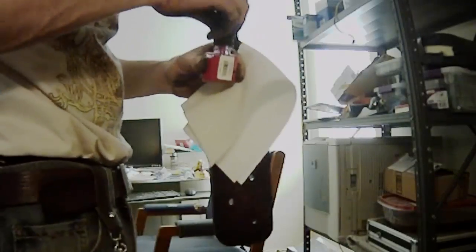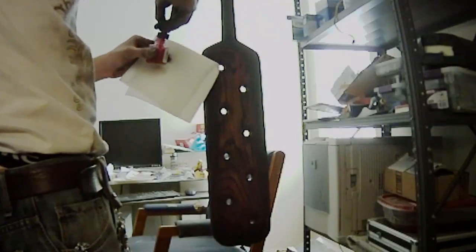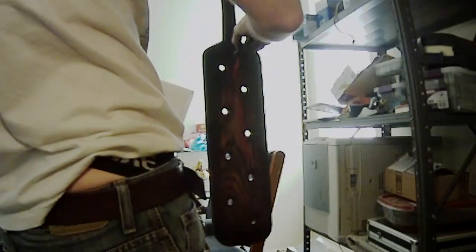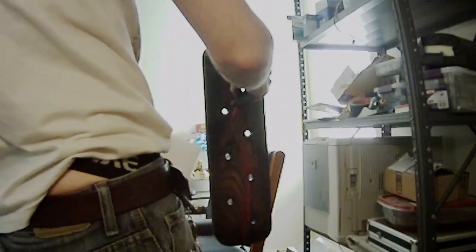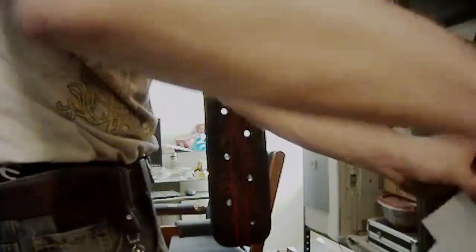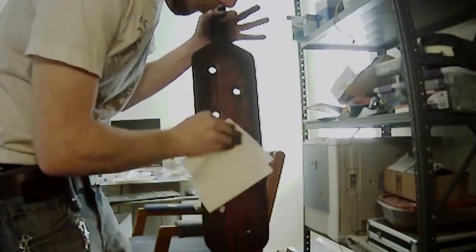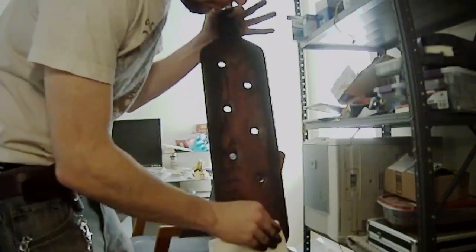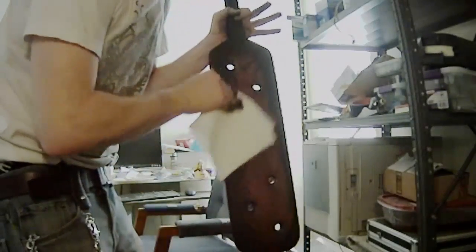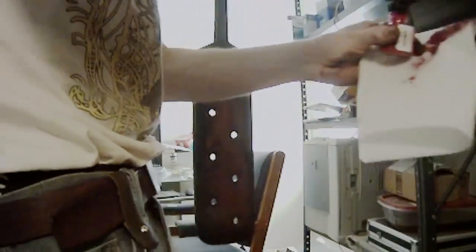Alright, now I'm going to add some red. You can see I already added a light coat of red. Definitely was not near red enough for me. So I'm going to go directly with ink through these, down this wood here. I'm going to basically smear it around, directly on the rag here instead.